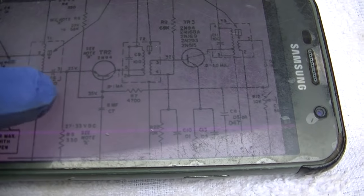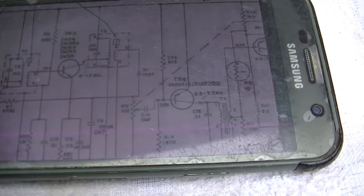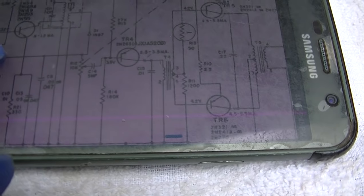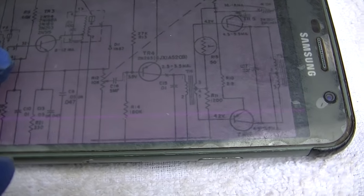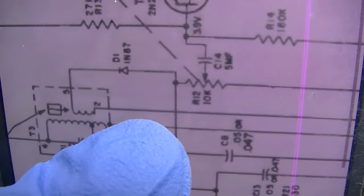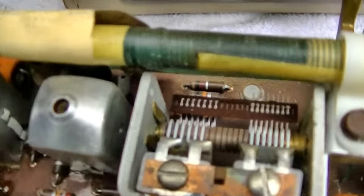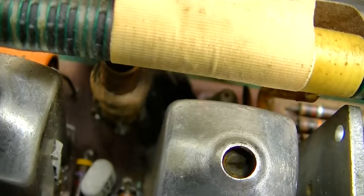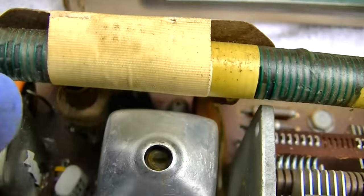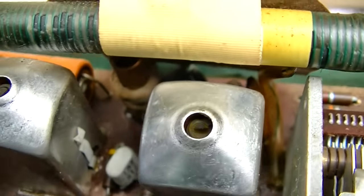We've got one IF, two IFs. And then is it using a diode? Yes, they are using a detector diode. Okay, this is the oscillator transistor up in here behind this IF can. You can see it, the dot on it right there.